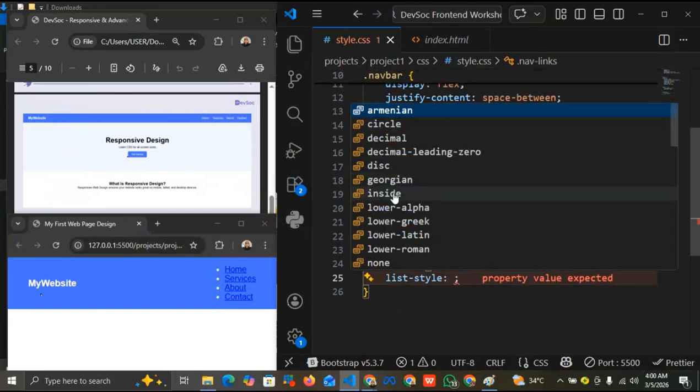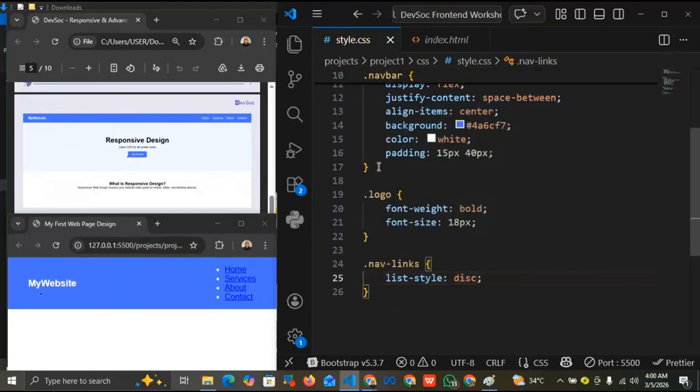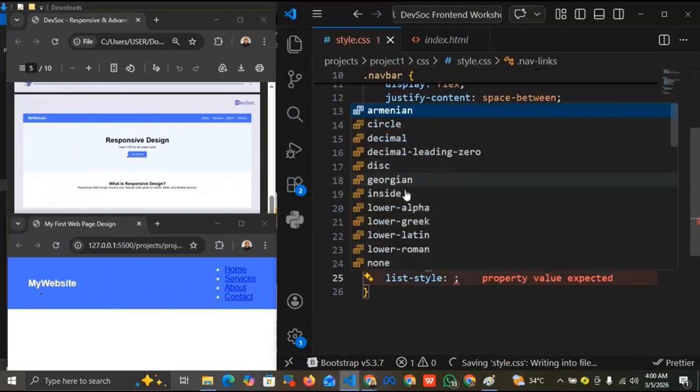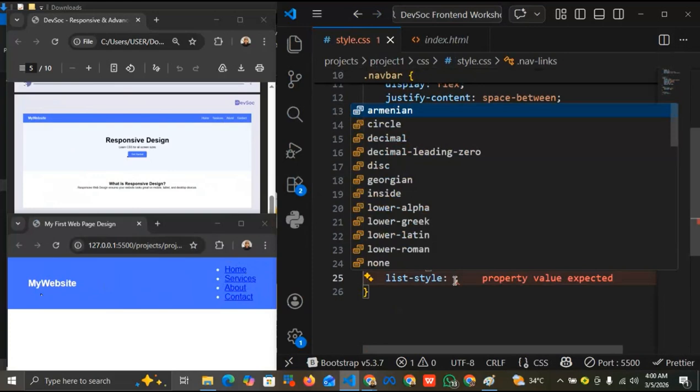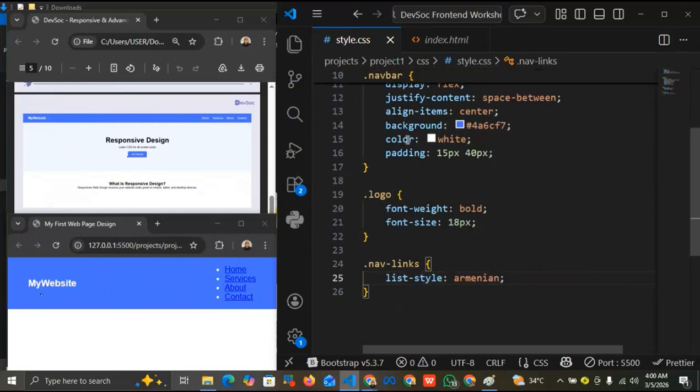Let's see. There's one. Actually, I can change it to anything. Let's see this disk. Change. Let's see, a Roman alpha. Alright, so you can actually change the style to anything. If you need a box, you can change it to that. This is the circle. Let's see what this will show. So you can change to any style of your choice. Right? But I don't need it.